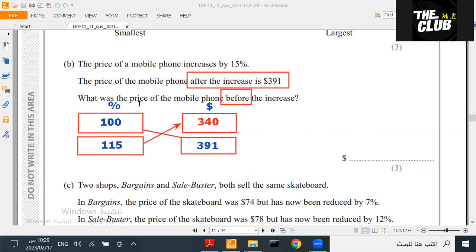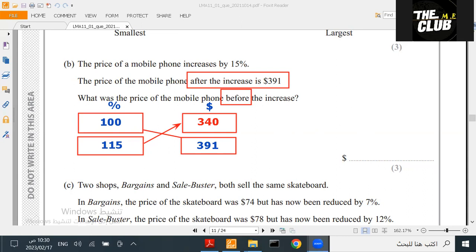The X method is easy, but you have to focus on putting the numbers. يعني ضروري تركز وين تحط الارقام. هنا دي 100%. بعدين نشوفها لو كانت increase معناها نزيد، لو كان decrease حننقص من 100. وبعدين هذه قال لي after the increase قاعد 391 معناها نحطها قدام الانكريز. بعدين multiply these and then divide by this one, you get the answer.